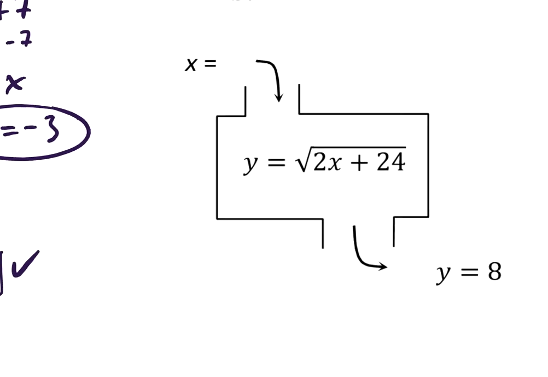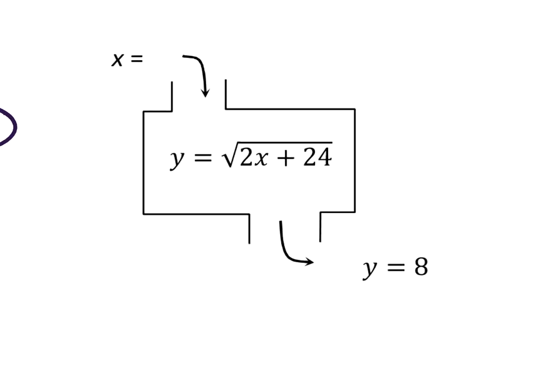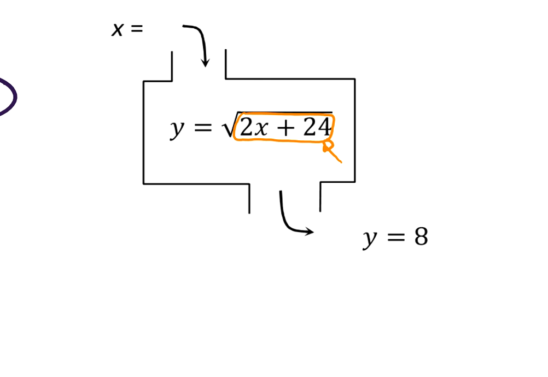For B, I can see that I get an 8. And one of the things I know CPM will talk about this later, but it's kind of a chunk. If you look at it, there's this chunk here of 2x plus 24. Well, the square root of 64 is 8. If I take the square root of 64, I get 8. I know that this chunk has to equal the number 64. So one way to approach this is to say, look, I'm looking for a value of x that will make 2x plus 24 equal to 8. And the reason why is once I take the square root of that, I would get this positive 8 for my output.